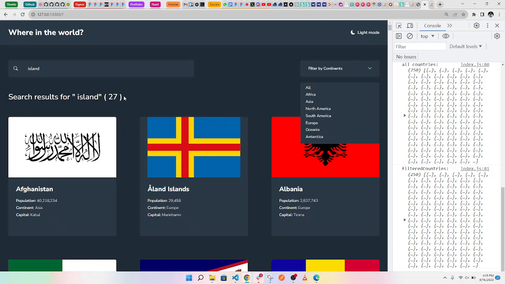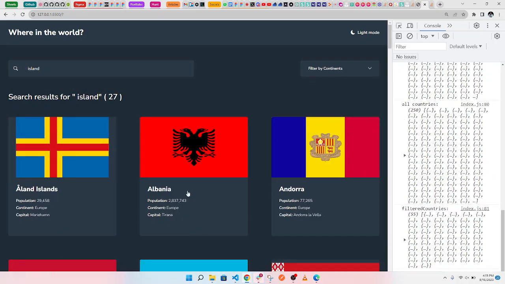Yeah. When I first did this project, I separated the search page from the index page because I felt, how do I put it? When you search, you should go somewhere and just see your search. And it does make sense, because currently if we filter, we're getting all the European countries, not just the European countries that have "island" in their name.